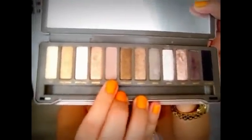And I'm gonna swatch all three so you can see. They aren't the same shadows, they are different. Now here they all swatch for you. Right here is Tease, in the middle we have Naked 2, and right here at the end we have Naked. This being from the original palette, this from the Basics, and this from the Naked 2 palette. As you can see, Naked is a lot cooler tone than Naked 2. Tease is a lot warmer than Naked 2. So these are my three favorite crease shades from all three of those palettes. Just great extra dimension to your look. I really do love Naked 2 from the Basics palette.